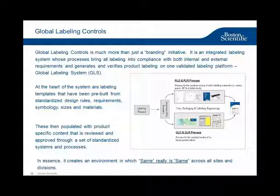So you would have this labeling come in at different states of compliance. And then there were 2 paths that would basically go. We'd assess the gaps with the labeling, but then we would put it through what we call the PLV and PLR process, and that really had to do with things that were pre-printed. So things like cartons, DFUs, but we had rules and a process behind how we cleaned that up.